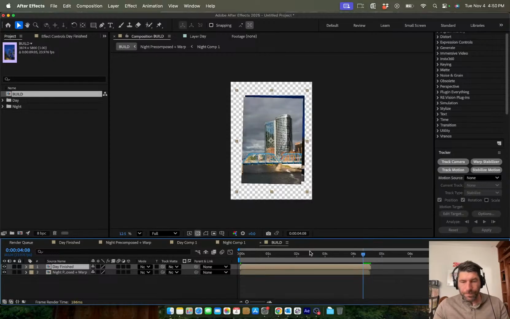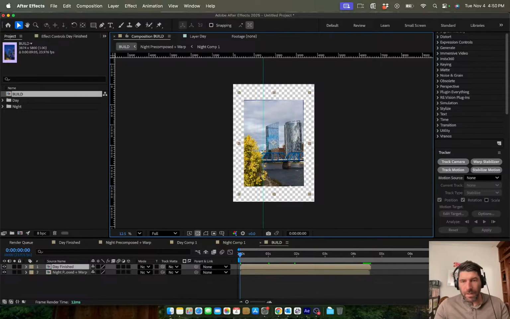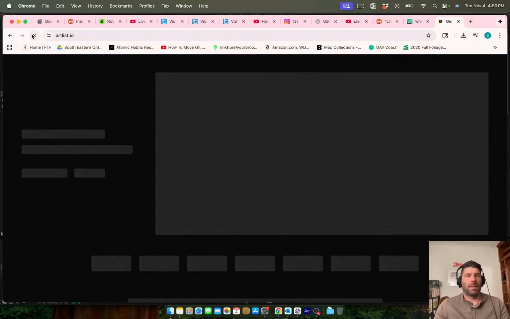Okay. All right. So here's what we want to do. Did I start with the trees there? Oh, pretty good. Okay. So on this day layer, we're just going to press Command R for the ruler. We're going to pop this up. Let's see, did our music load? Oh my gosh. My internet. Terrible.